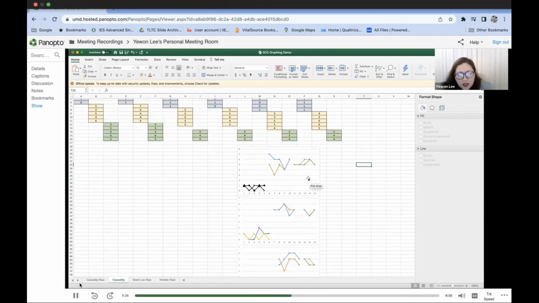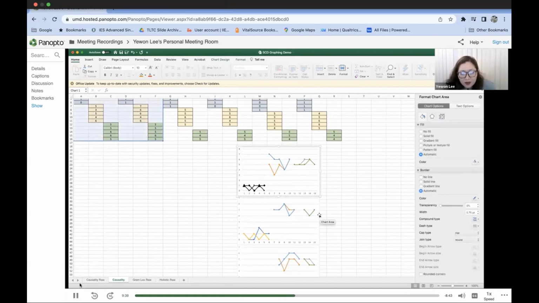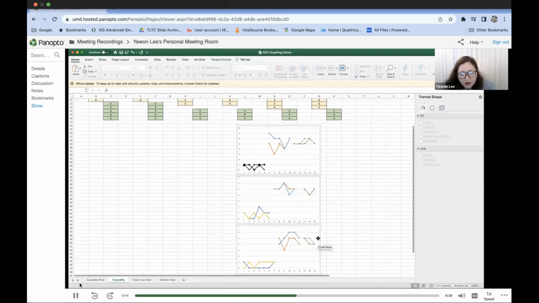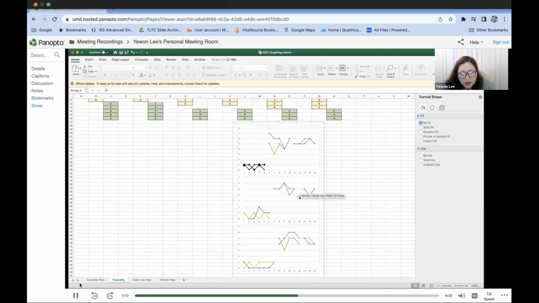Okay, now what I'm going to talk about more is how do you transfer this to Word documents and other documents, or how do you keep this together? So these are three different graphs. One thing that you need to absolutely do is to group them. Make sure that you have everything as one picture. Okay, so we're not quite done yet. I made it sound like we're at the last stage of it, but we're not. One thing we do need to change.